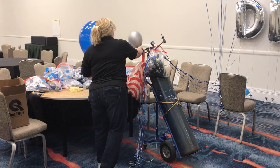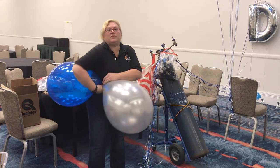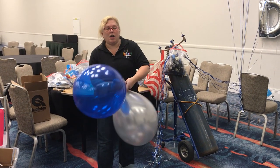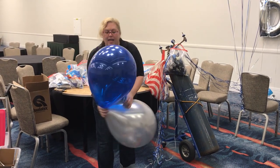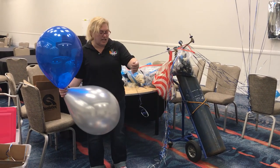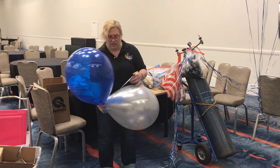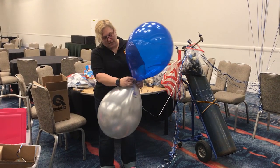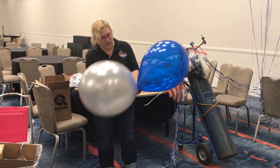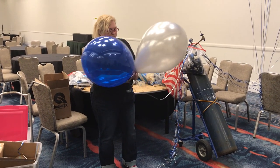Unlike when we do normal organic, because we absolutely need the lift ability, we want these to actually be pretty full — not so much rounded. The challenge is holding on to them while you're doing the next thing. That's really the challenge more than anything else — not losing our helium balloons because we're working with them at times untethered. So you see I made my first duplet and I'm actually going to tie the ribbon onto it to make it really secure.